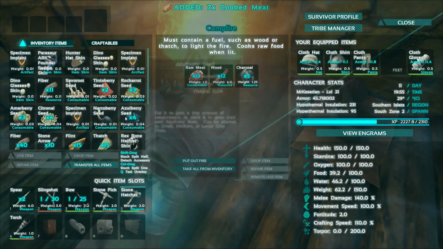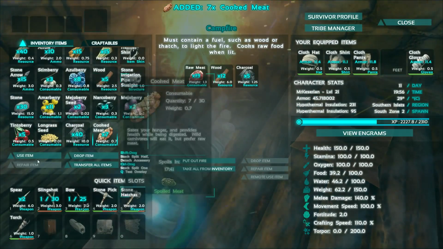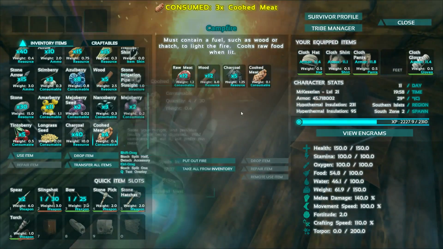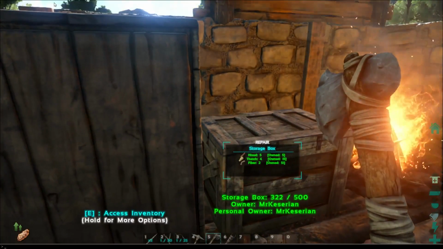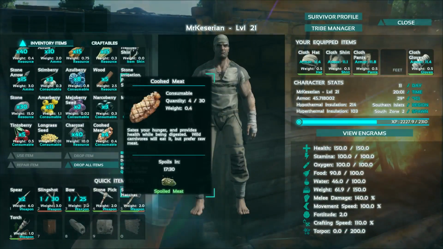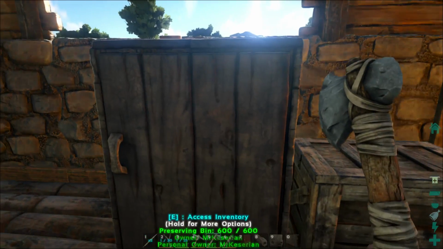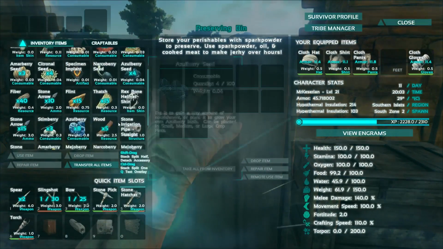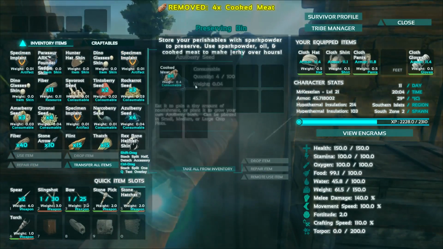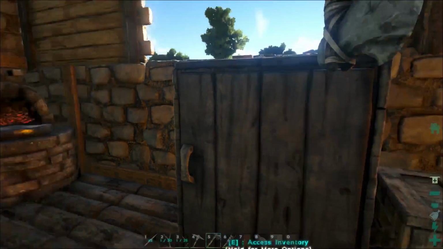All right, so the nice thing about the preserving bin, I'll finish my other thought in a second. Remind me, I'm talking about Fallout. So if you notice the meat in my inventory has a spoil time of 17 minutes, right? If I open this thing up and put this in there along with some spark powder, so now it still has 17 minutes, right?